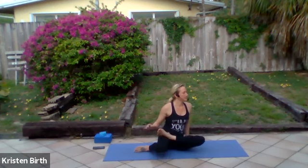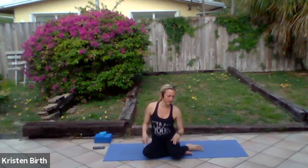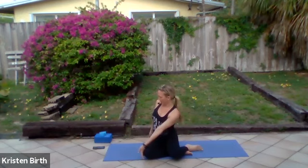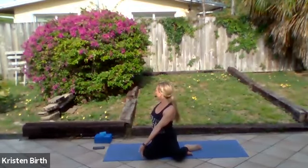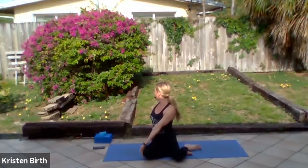And release, coming back to center and then shifting knees over to the left, feet to the right. Right hand on the outside of the left thigh near the knee, press into the ground with your left hand as you lengthen spine, look over left shoulder, breathe.